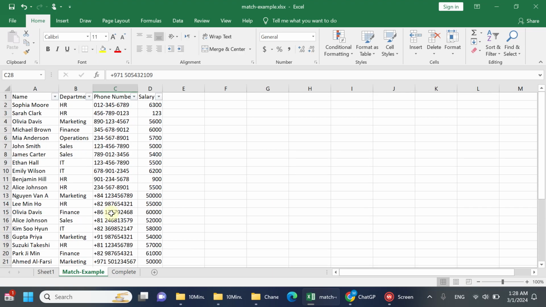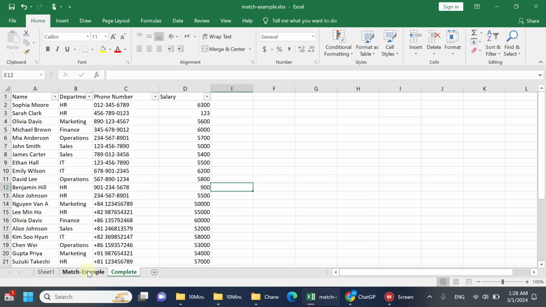As I explained earlier, in a real life scenario this might be thousands of rows. Now suppose you have these two sheets which are quite similar, but there are a few records missing here.